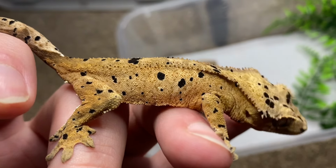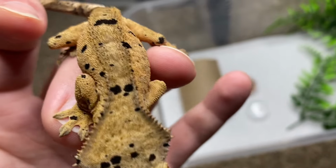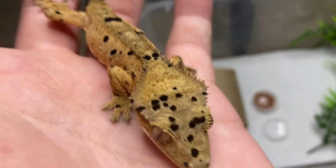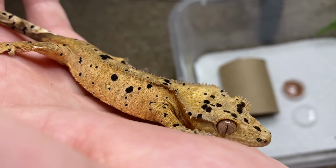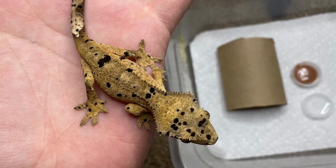I kind of fully expect all these little spots to definitely gain size as this gecko grows, but you can already see all these huge spots. They're probably going to keep growing as well. Super pretty gecko. Oh, look at those spots. Nice big dark spots. Gorgeous, gorgeous gecko.